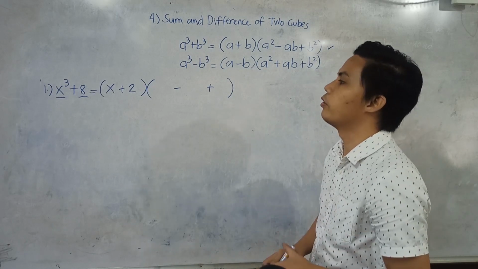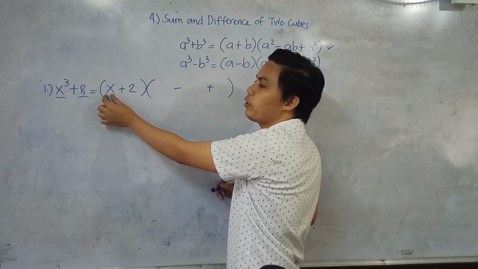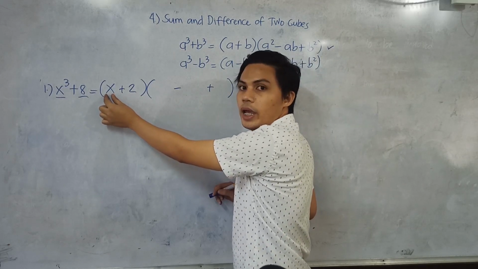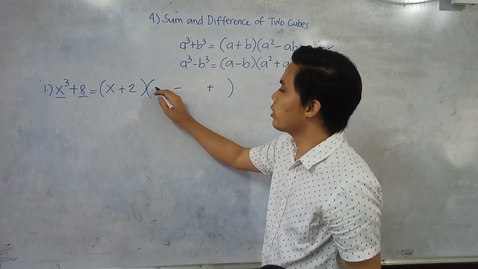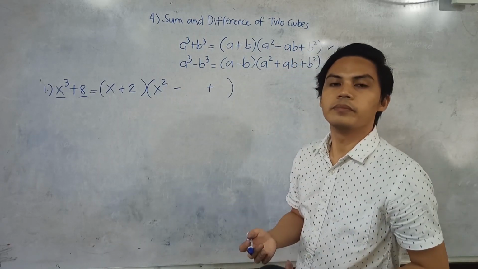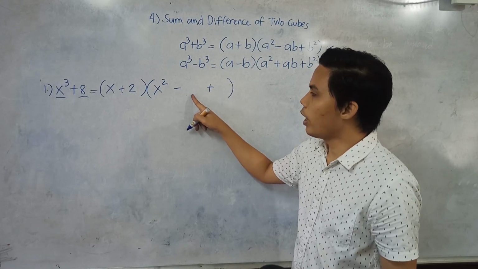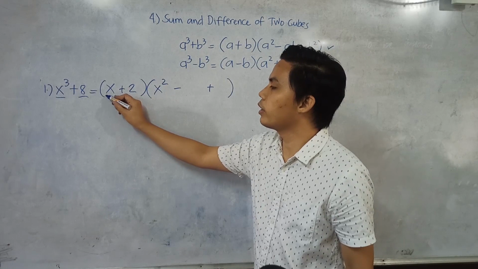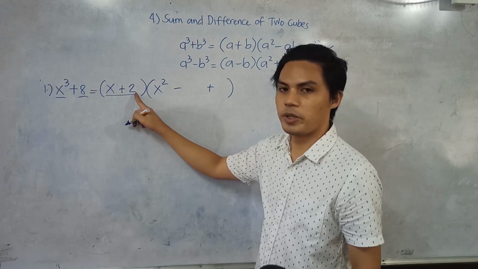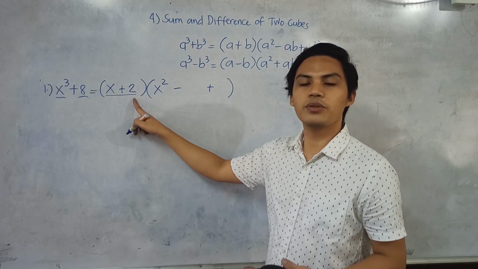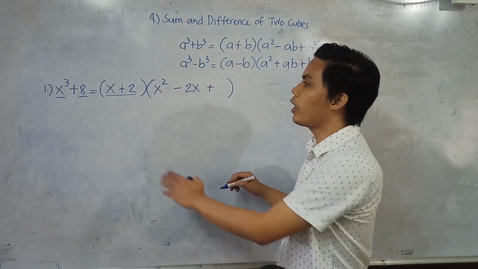Next, dito tayo sa trinomial. Anong mangyayari dito? Sa first term, ang ilalagay natin is yung square ng first term natin dito. Okay, ano yung square ng x? So, ibig sabihin that is x times x. So, ang square ng x is x squared. Tama? Okay. Tapos, sa middle term, ang ilalagay natin dito is ang product ng dalawang terms natin. Okay? So, anong product ng x at saka 2? Ibig sabihin, x times 2. X times 2 is 2x. So, 2x.